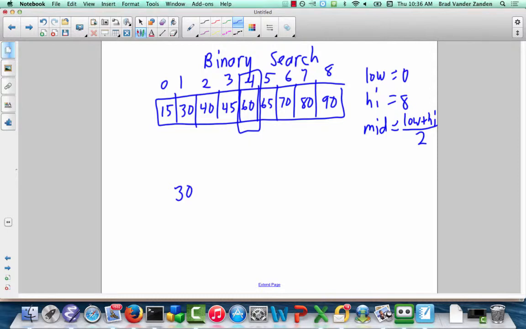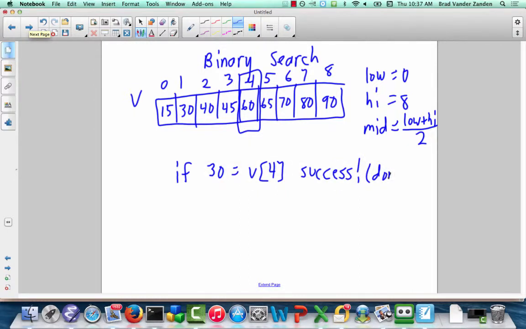We compare 30 with 4, so if 30 equals, we'll call this vector v, if 30 equals v of 4, okay, success. Okay, we're done.